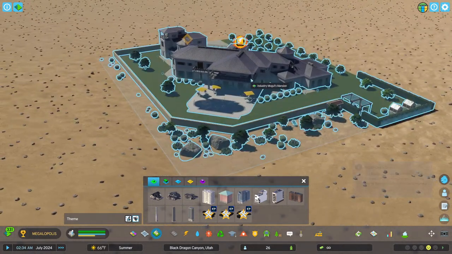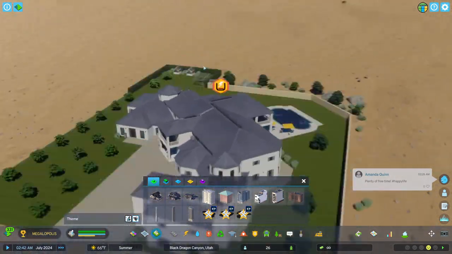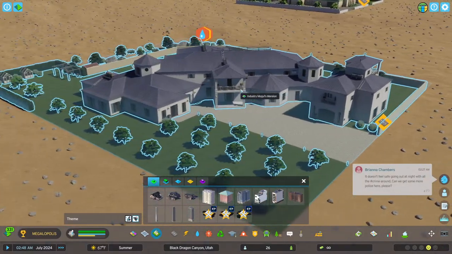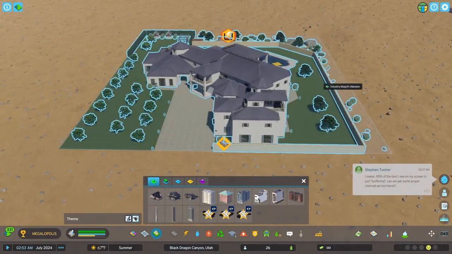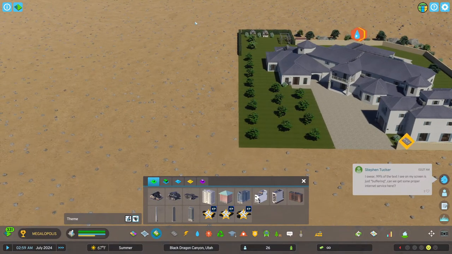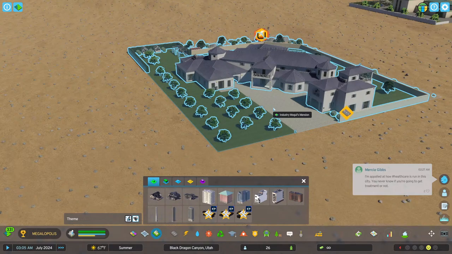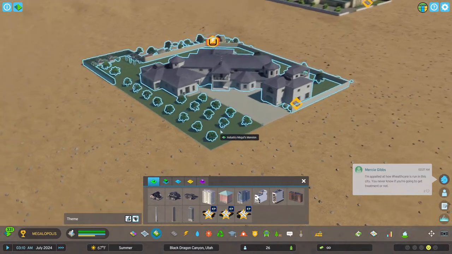This one is the nice one, though. So we have the Industry Mogul's Mansion. Got a nice little pool out front, or out back, I guess. I guess this is probably the front of the building, huh? Very mansion-like. This one's pretty cool. With mods, I feel like you could extend, at least on this side, a little bit and make a larger asset out of it if you wanted to, which is kind of cool. But you would need mods to do that.